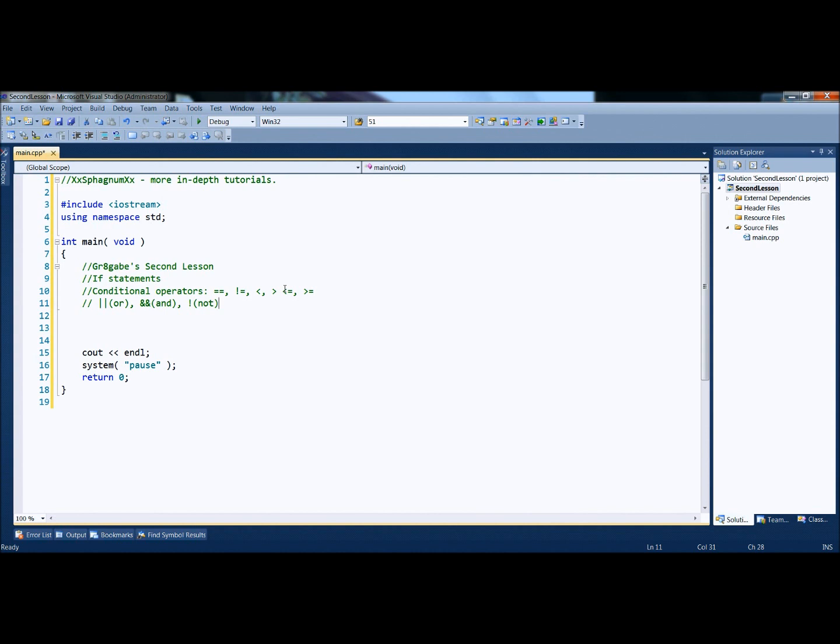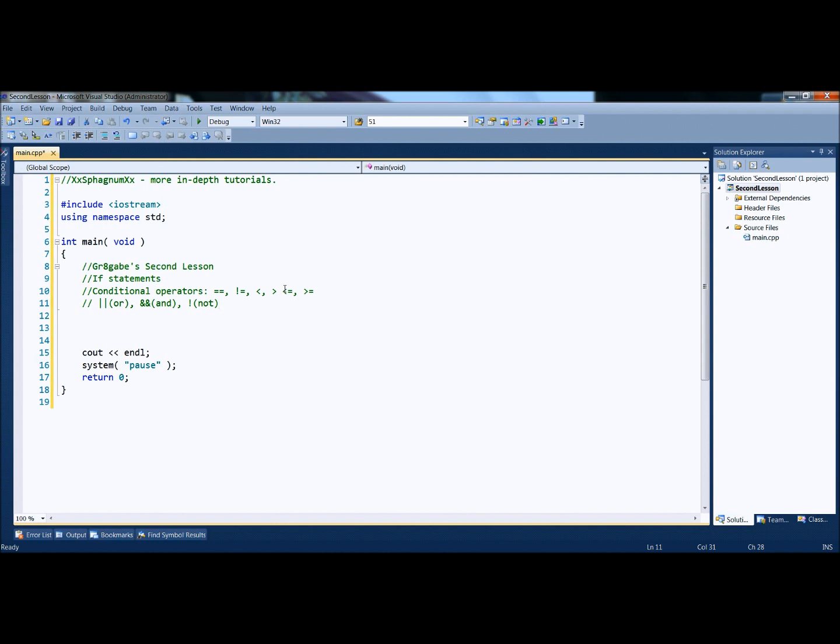It's basically what you're going to be using for these if statements. The syntax of that is comparing two different values.